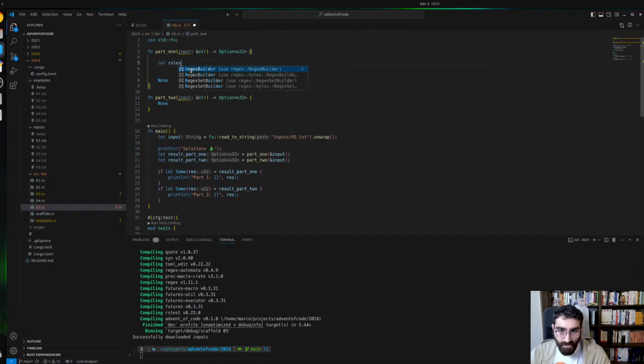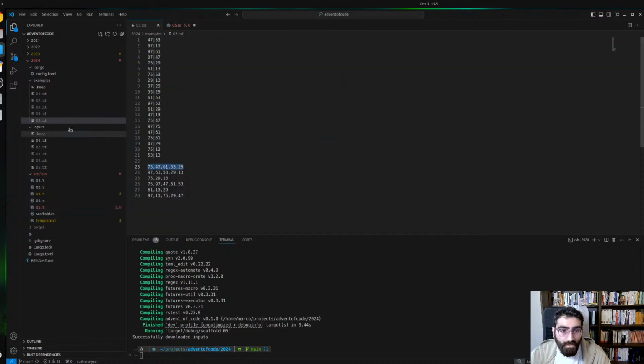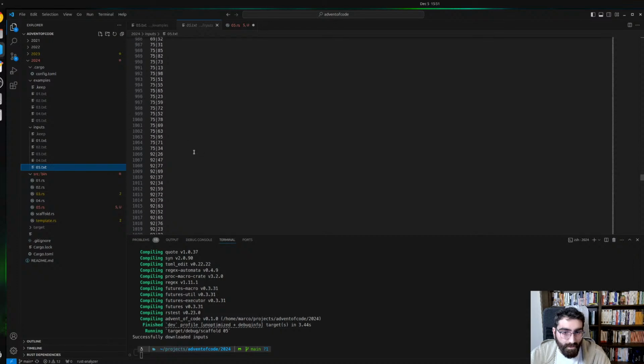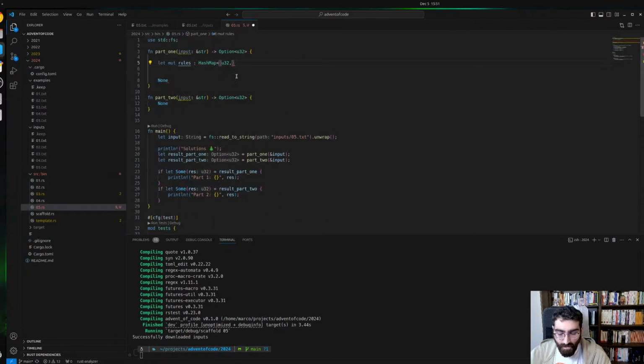Let's say the rules: we have a hash map of our numbers. Are they all unsigned? This is the example, but in the inputs, yes, they are all unsigned numbers. So we have two unsigned numbers.